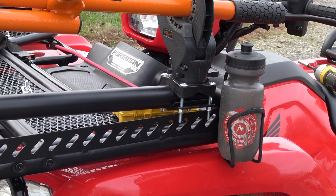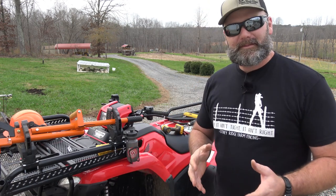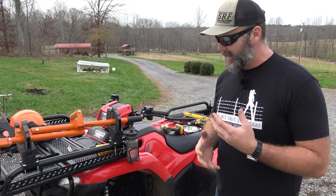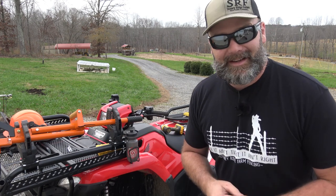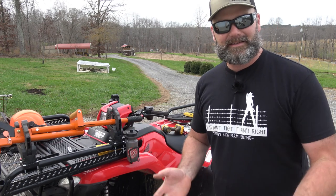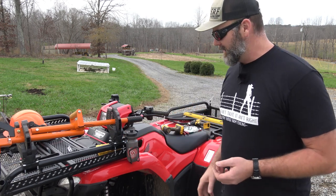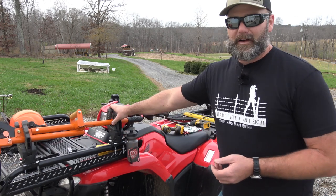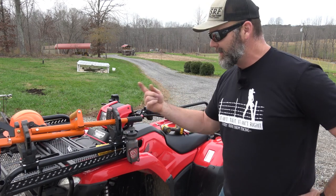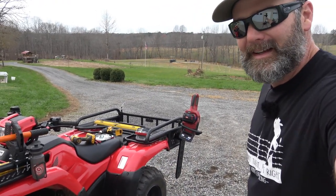Isn't that nice? So guys, that's it. That's Tool Tuesday for the week. These are some awesome tools. The Sawhaul's great, the LogOx is great. All these tools are great to have. Great Christmas ideas too. If you got a man that owns a chainsaw and works in the woods and you need to get that chainsaw up out of the dirt so you don't hit rocks and stuff, the LogOx is indispensable. These grips are super awesome. The water bottle holder is going to be great because we want to stay hydrated while we're out here working. And the Sawhaul on the back kicks butt, so I can't wait.